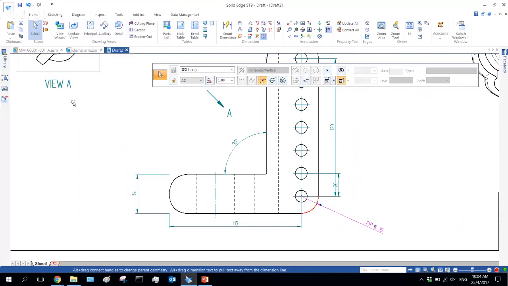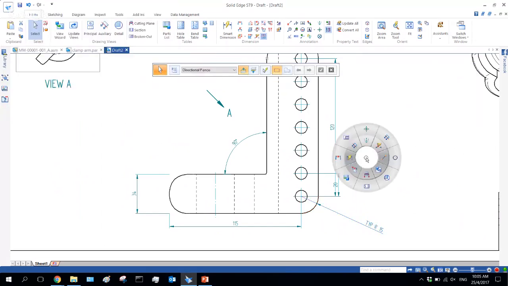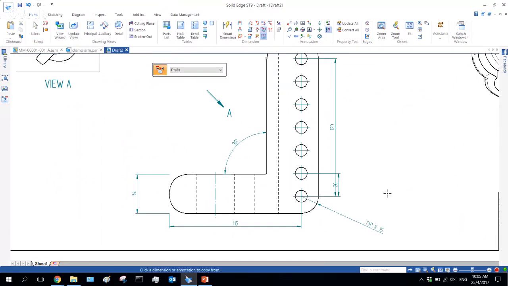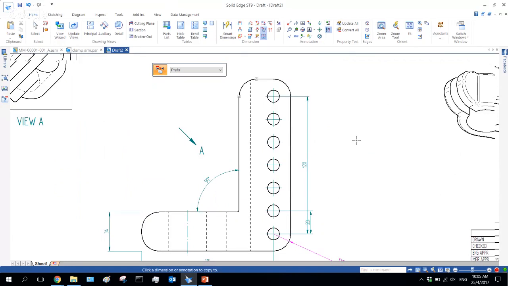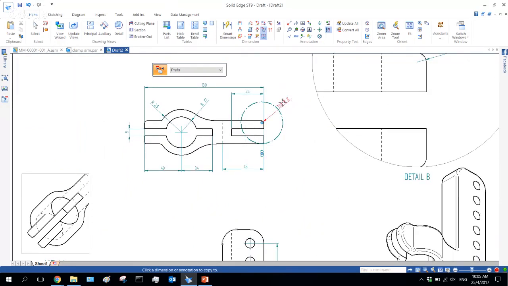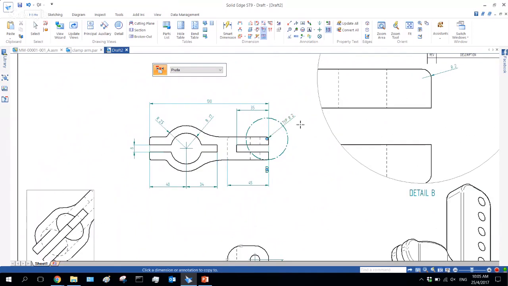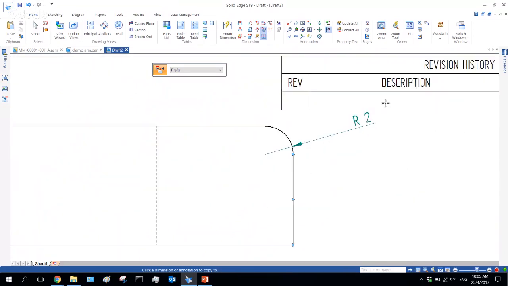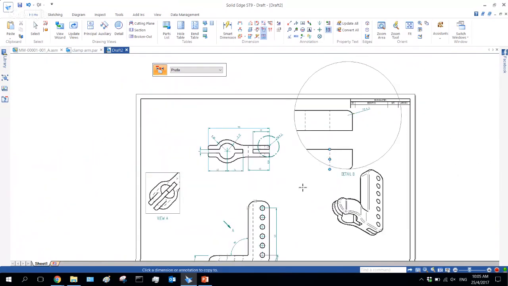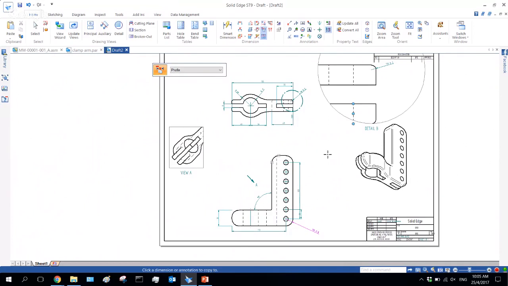Actually, there's a lot of radius up there, right? So I want all the radius to have the typical value. So I don't need to add one by one. Just click it and then paste it over here. So you see the typical. You don't need to add the prefix one by one. And also over here, you see the typical, right? So you don't need to add one by one to show the typical value. So that's it for the dimension.